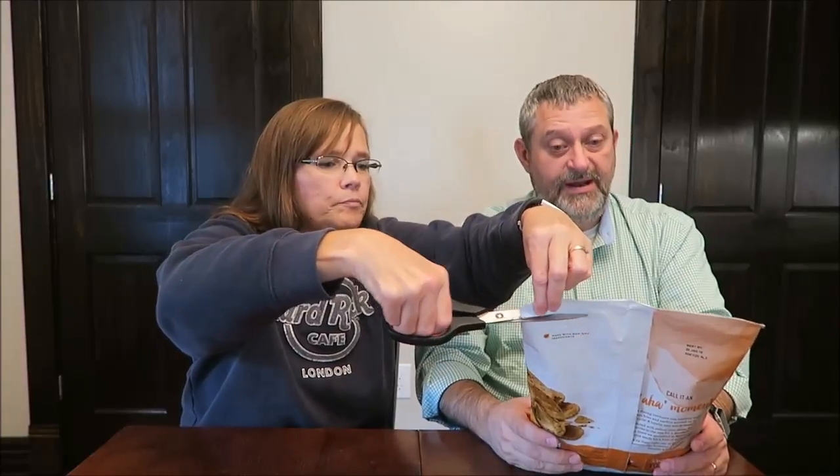These are the sweet potato tortilla chips, packed with flax, black sesame, and chia seeds. These are 140 calories for one ounce, but they say about 14 chips instead of 11. At $3.99, they're made with different stuff — sweet potatoes, flax, black sesame seeds, and chia. They fall apart. This reminds me a little bit of a cracker, like one of those seasoned crackers you get.